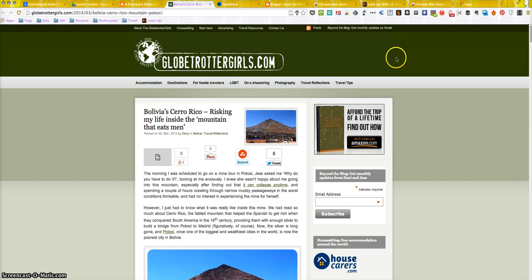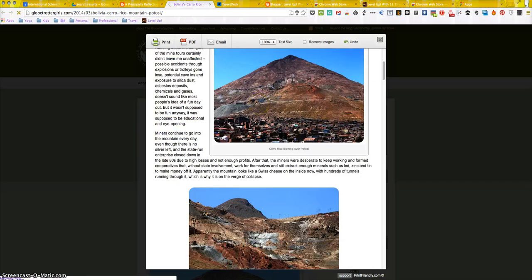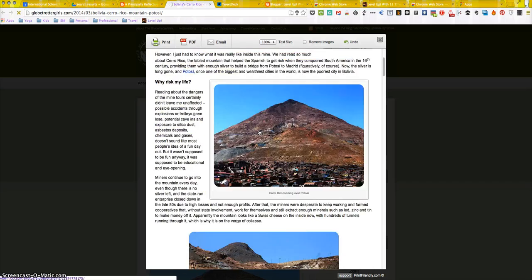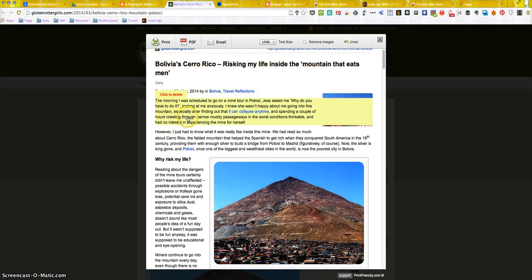Another really great one that I have found that I like is this one called Print Friendly in PDF. And click that. And so what this is it makes it really nice and printable. I can just print like here. I can email it. I also like that it has the website and the URL at the very top. I can also choose what I want to print.